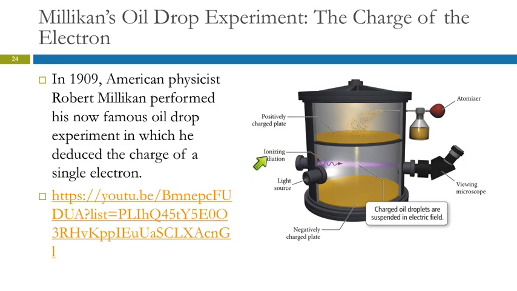But what's really important is we put some ionizing radiation in here and hit those particles. That gives them a charge. They're going to get a negative charge from that ionizing radiation. Now they're going to be attracted to the positive plate and repelled by the negative plate. And so if you adjust that just right, you can get that little oil droplet with a charge on it to suspend in the air. Pretty cool. So let's watch this video about that.